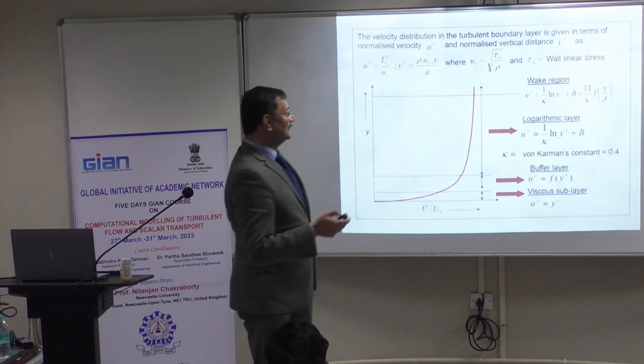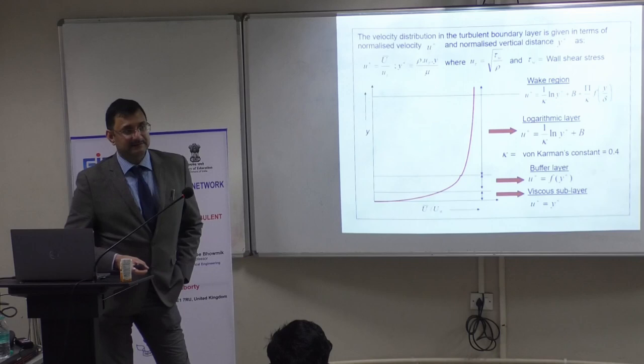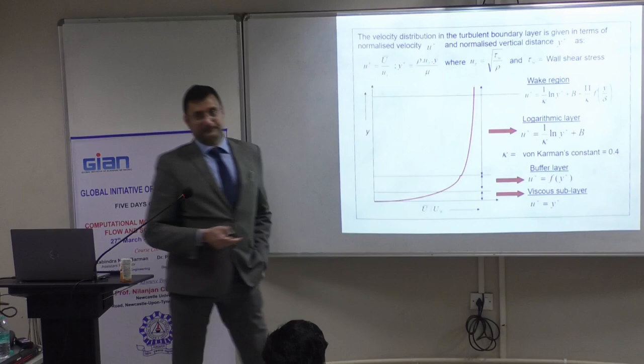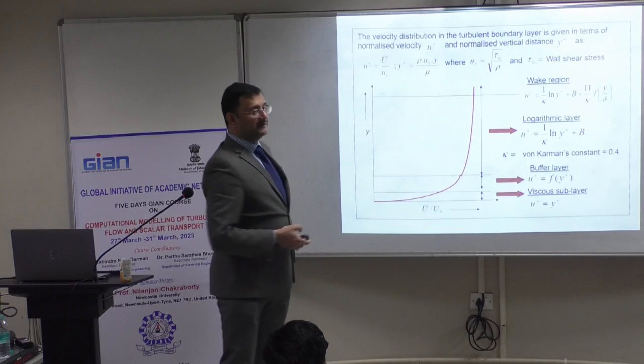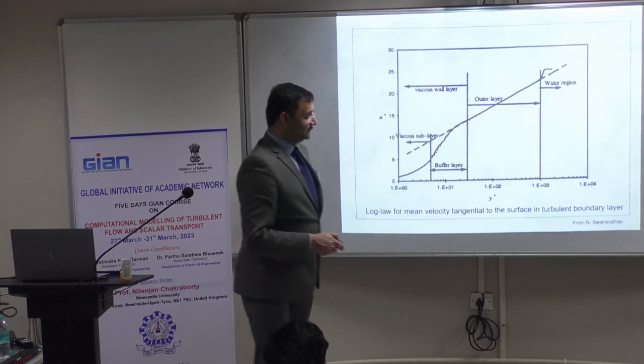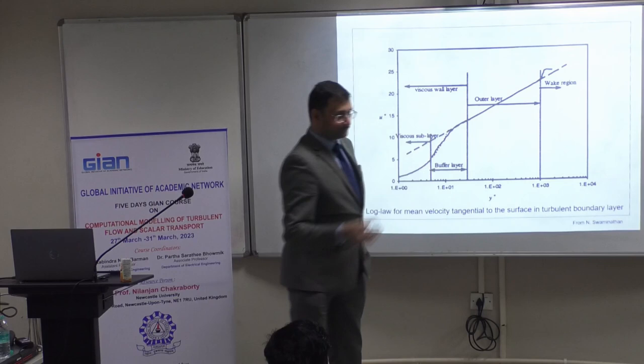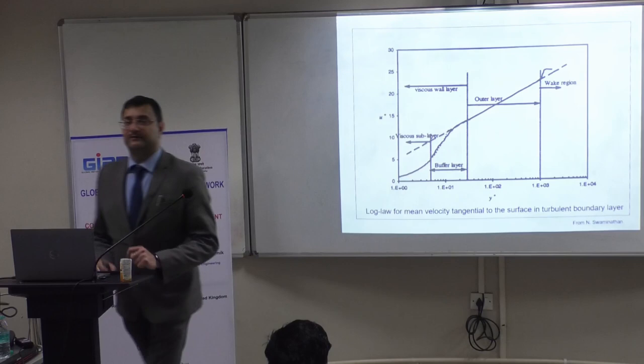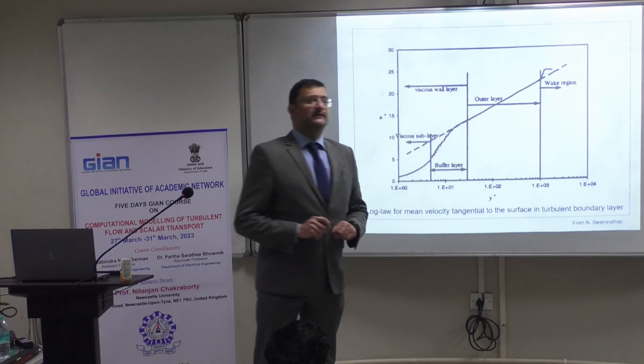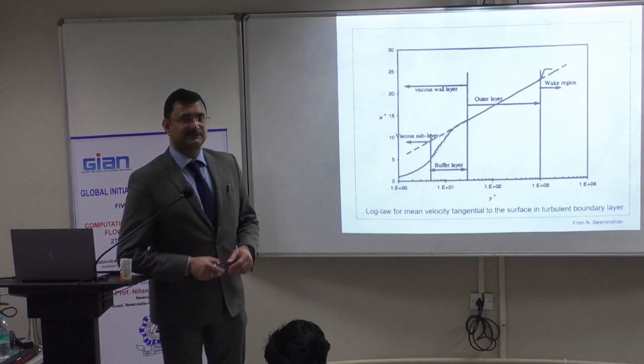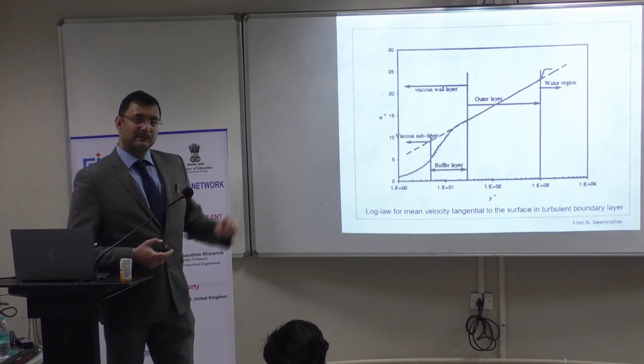And in the wake region, which is affected by the free stream, there can be some extra function, which is dependent on y over delta, delta being the boundary layer thickness. This is how it looks. So effectively, in the wake region, it deviates from the log law. And the y-intercept also depends on Reynolds number. It becomes independent of Reynolds number at a friction Reynolds number of 395. Beyond that, based on direct numerical simulation data, this y-intercept doesn't change much. But below that, it changes. The qualitative picture remains exactly the same.